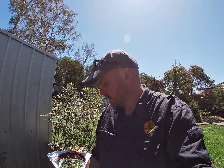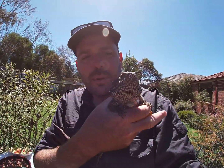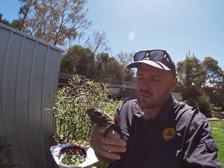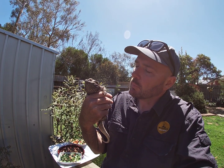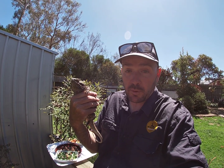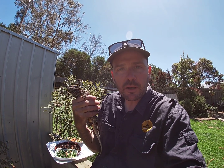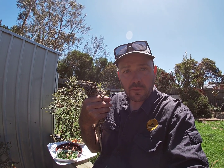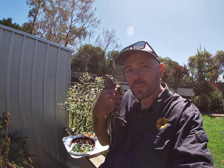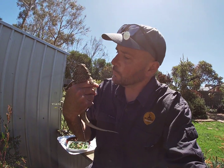But also in this pit is a guy we call Speedy. Here's Speedy. Speedy is just a plain old Centralian bearded dragon, but he's our dominant male, if you like, our biggest male. He spends the summer in this particular pit, where we can keep him away from beardeds that we don't want him to mate with, but importantly from baby blue tongues, which is why I had a baby blotch blue tongue or two in that other pit over there, because, as you know, anyone that's kept bearded dragons, anything that moves and they can fit in their mouth, old mate will have a crack, won't you? So we keep the real young baby blue tongues away from this guy, because he will definitely eat them if he can. All right, mate, hang on, I'll put you down so I can put some food in here.